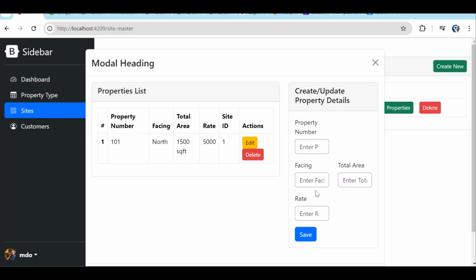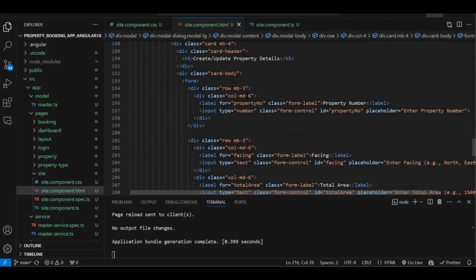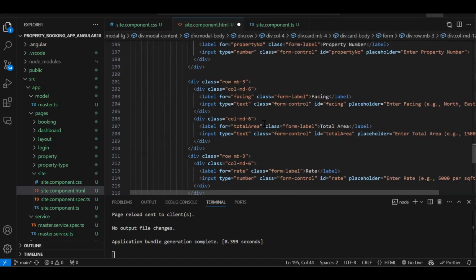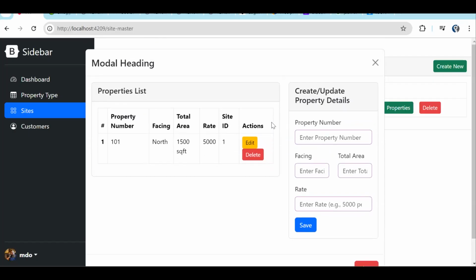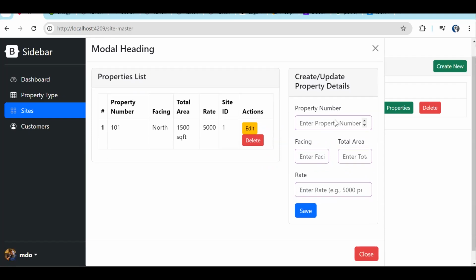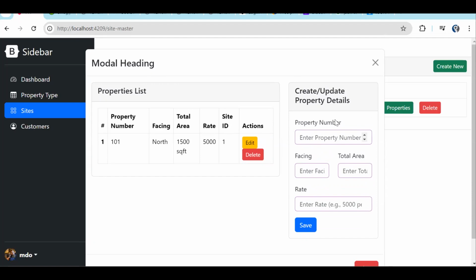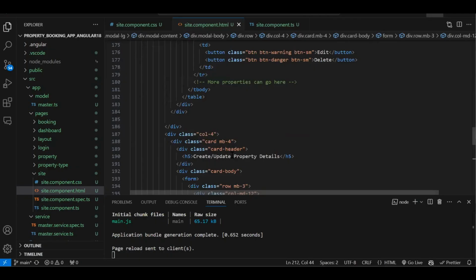Let's realign the classes now. Considering we have small space, 12, 6, 6, 12. Fine. But somewhat it is not looking proper. What we can do is, yeah, let it be for now. Let's just adjust the title.